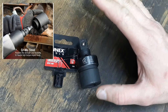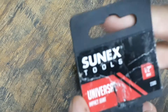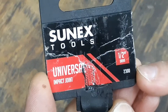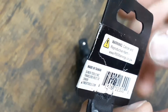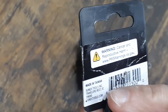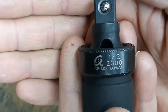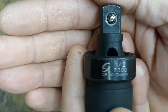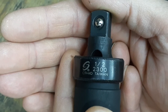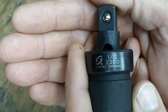These are Taiwanese made, and as you can see on the packaging right here, the model number is 2300. It says the same thing on the back — Sunx Tools, made in Taiwan. The tool itself also says Sunx Tools, chrome moly, half inch drive, part number 2300, and Taiwanese made.